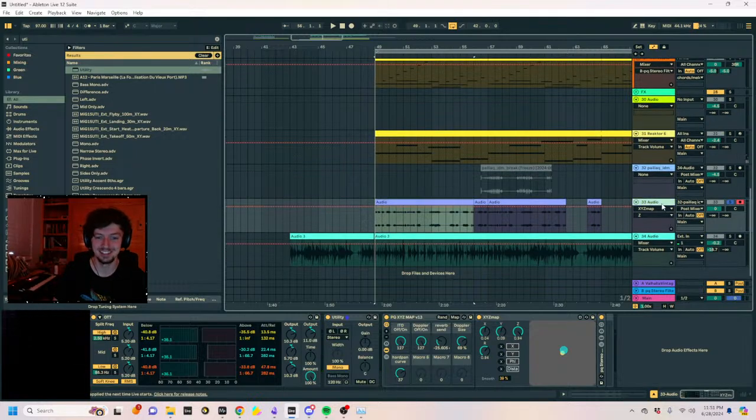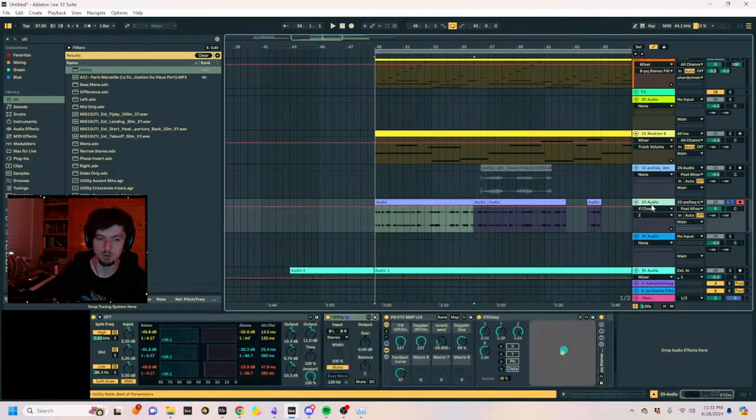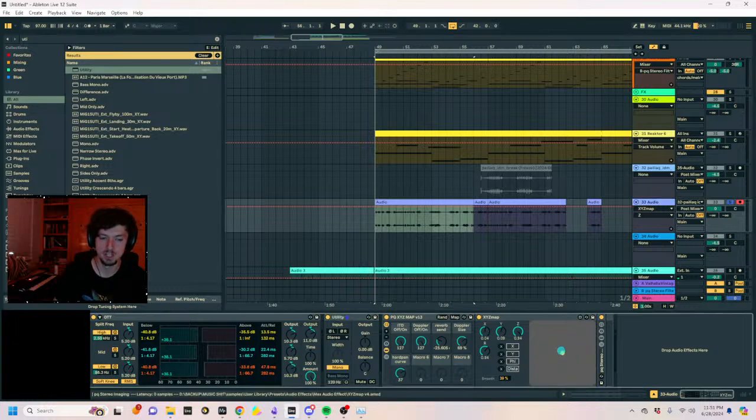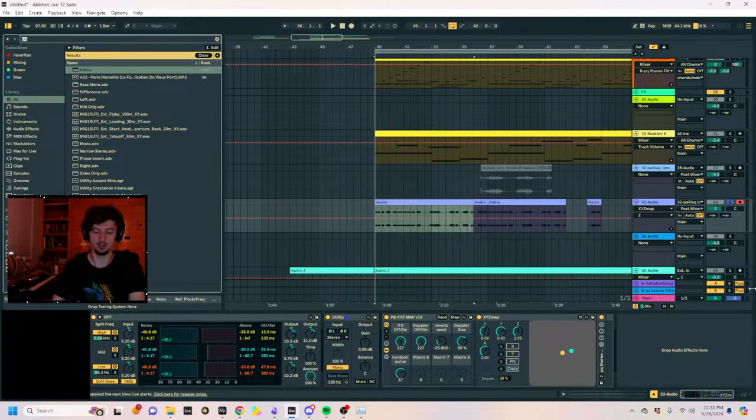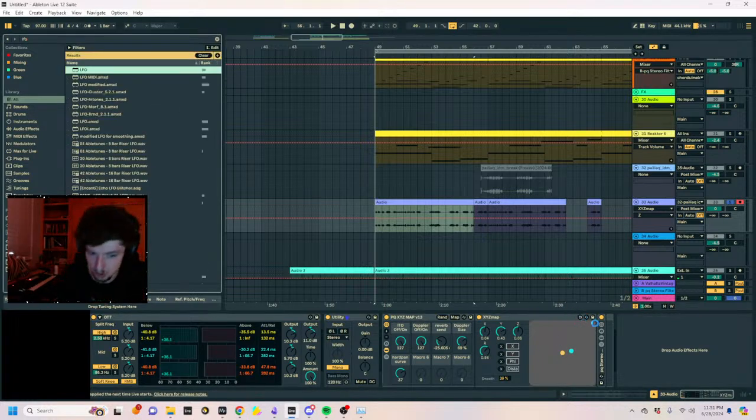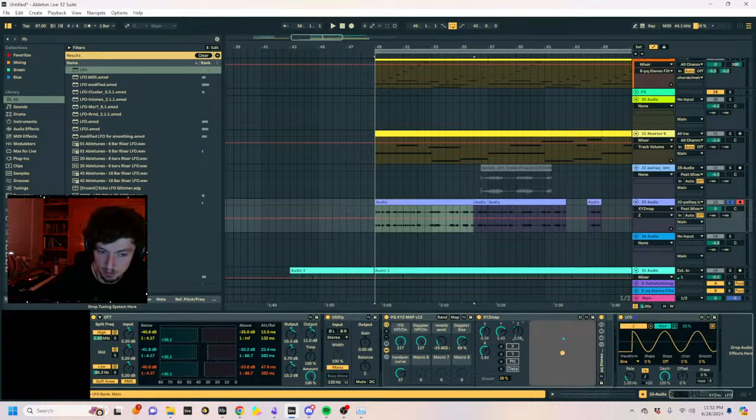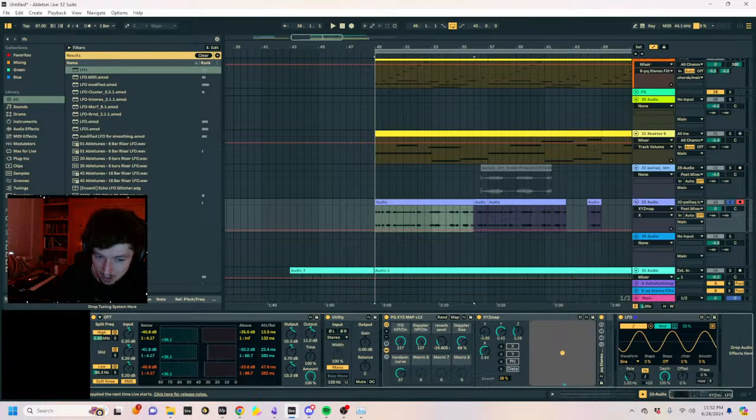Okay, what would be the best way to do this? You know what sucks? Here's an issue. I wonder if I could fix this. If you drag it around with your mouse, and then you adjust any of the knobs, it defaults back. But I want the z-axis to be kind of moving around randomly, and I want to be able to move the xy axis around at the same time. But if I put an LFO to control the z-axis, then since it's constantly moving, I'm not going to be able to move it around with my mouse. You know, you catch my drift. It's kind of a bummer.